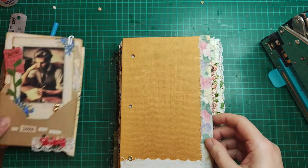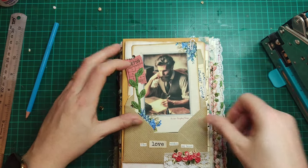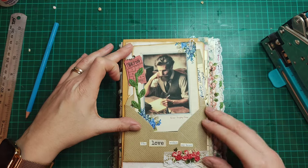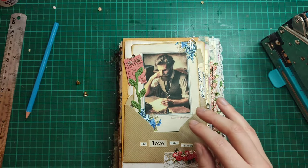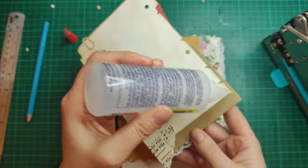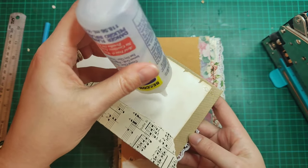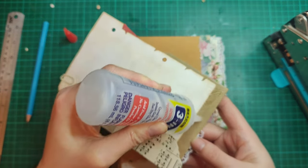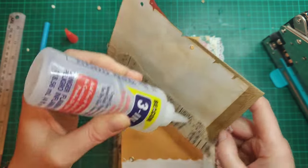Right, then before I set the other two, I'm going to stick this down. Now again, I'm going to use the Beacon 3-in-1 because this is the front cover, because this does get obviously touched and stuff a lot. I need it to be secure, so I am going to use my Beacon again. Like I said, it's not that the belly arts, I don't think, would give a strong hold. It's just that I know that this definitely does. And I want to be sure that it's going to hold.